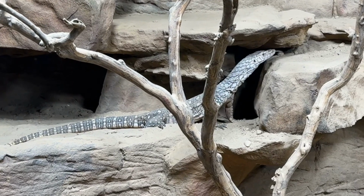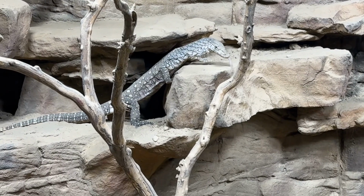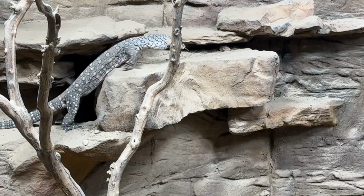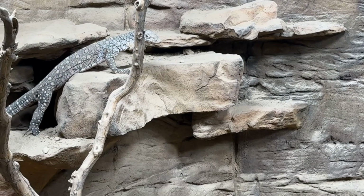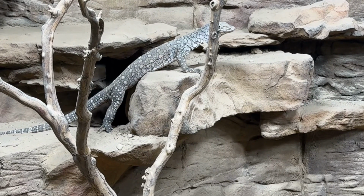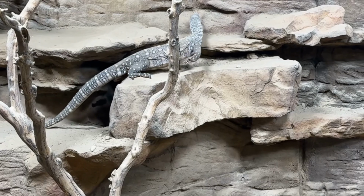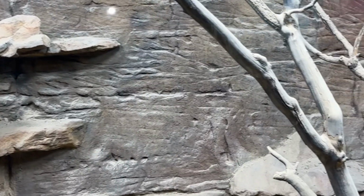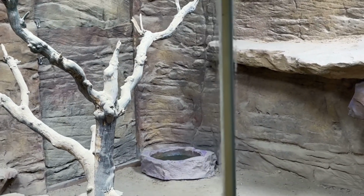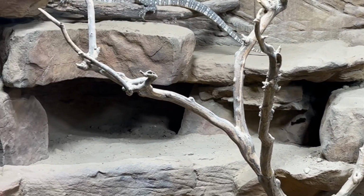It's an amazing setup. I know a lot of the times we talk about how much humidity animals need. And again, guys, this is why I say do the research. Research your animals, because if you were to get this guy and put him in a very humid environment, he probably wouldn't thrive. So remember, always do the research on the animals. I'm talking everything down to water chemistry, the type of food that they eat, everything, because you don't see water anywhere except for this one small container over there. So that lets me know that this desert dwelling animal gets most of its water source from its prey items.